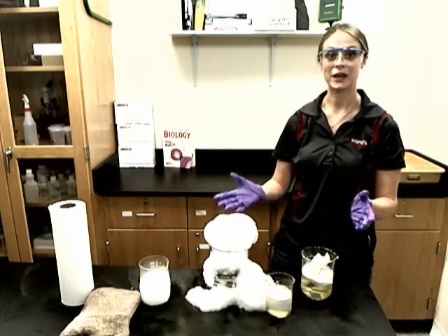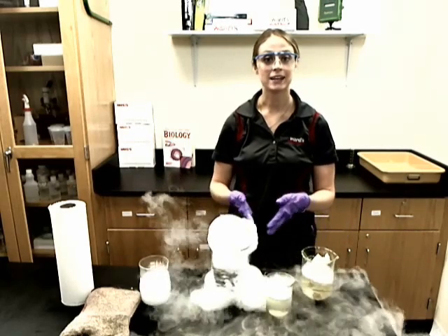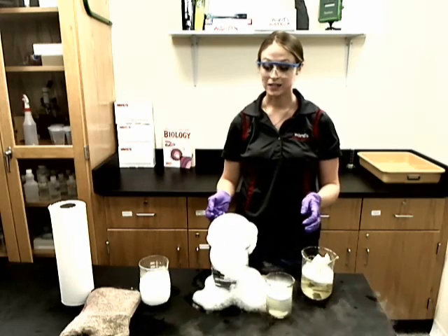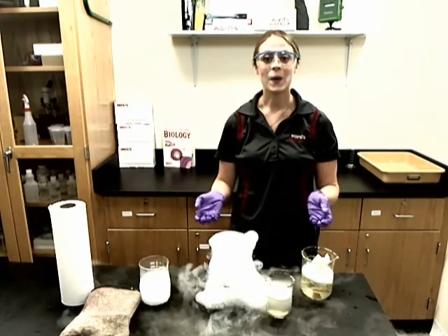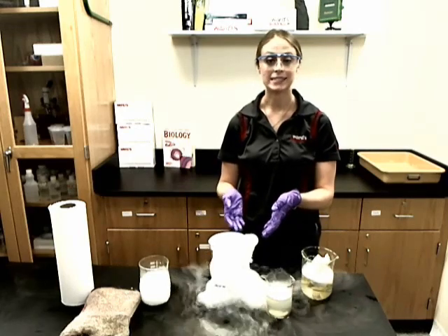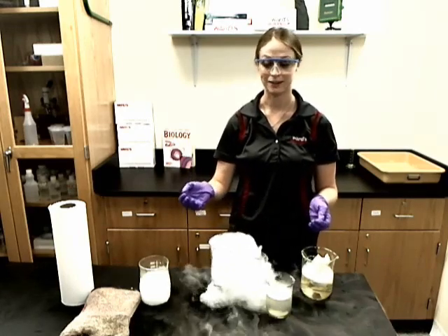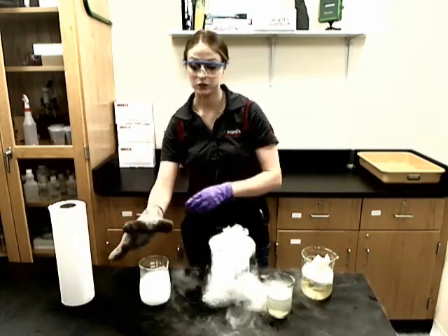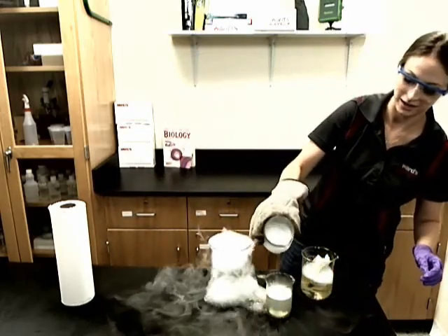As you can see, we have some bubbles that are forming. This is due to the carbon dioxide gas that is being formed as the dry ice sublimates. This will either lead to the bubble bursting, as you just saw, or the bubble may actually stay intact if the carbon dioxide is able to diffuse through it. Another cool option is just to add the dry ice to a solution of soapy water, which I have right here.